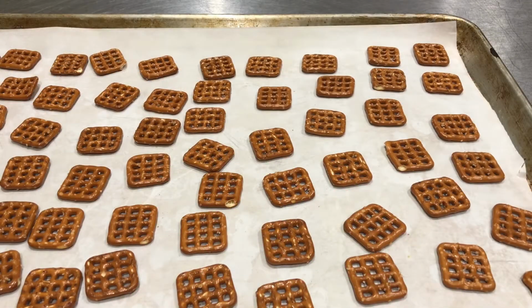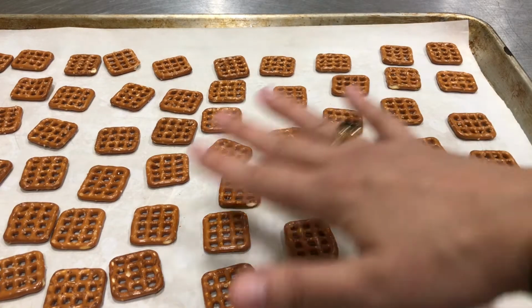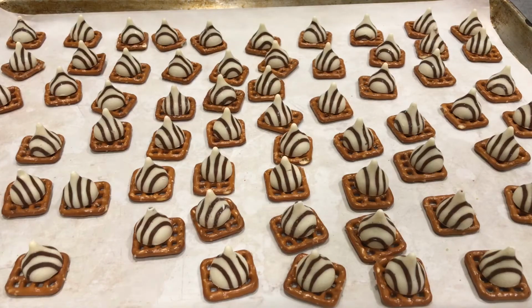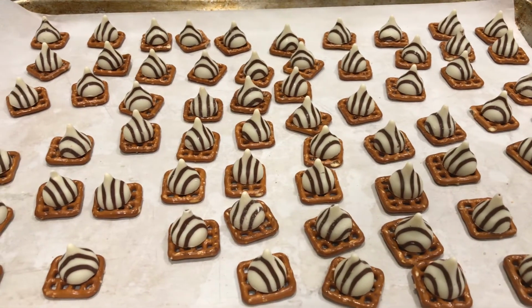So the first step is to take your cookie sheet lined with parchment paper and put your pretzels out in an even layer. That just means they're not on top of each other. So the next step, after the pretzels are on the parchment paper on the pan, gonna put a hug on each pretzel so that each pretzel has a candy.